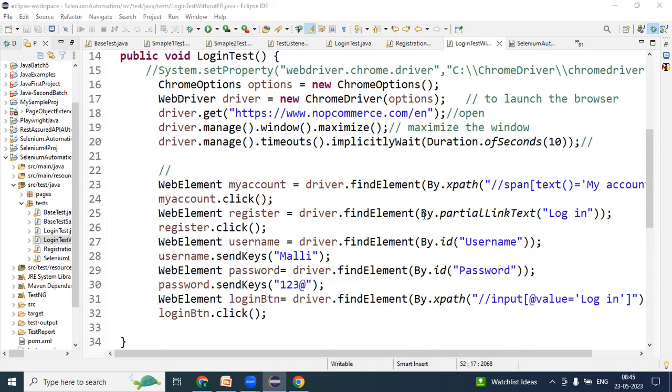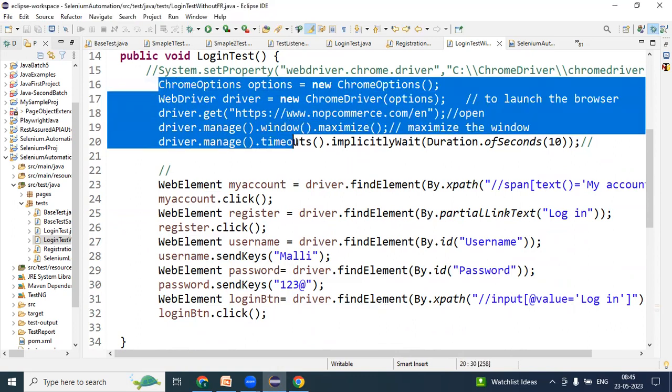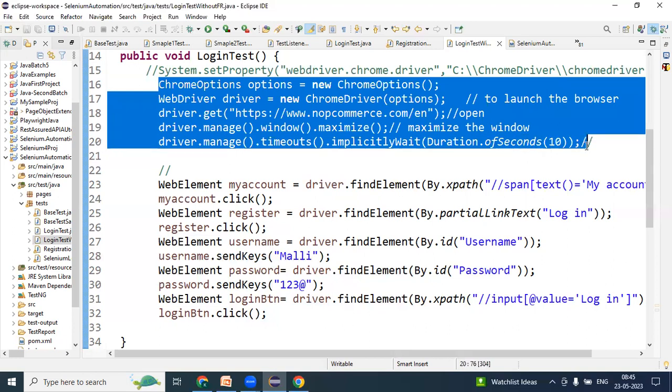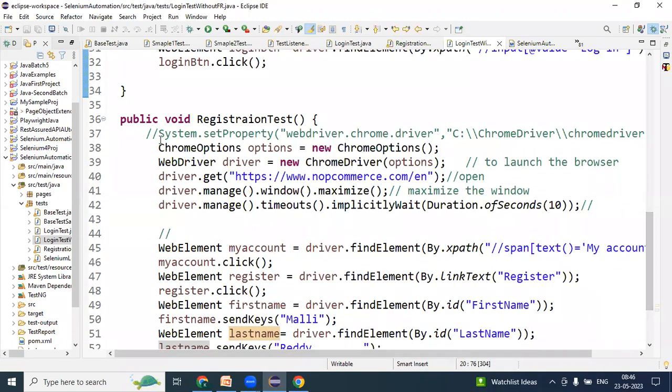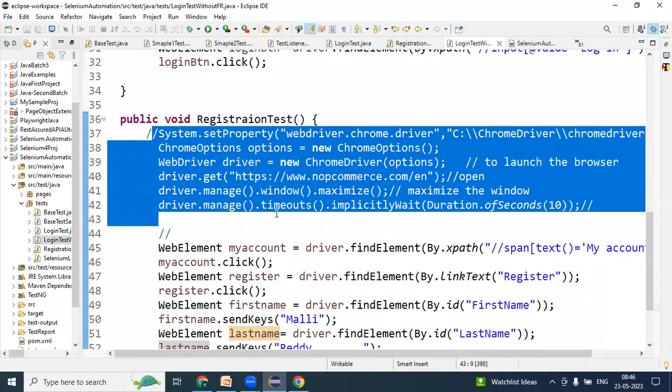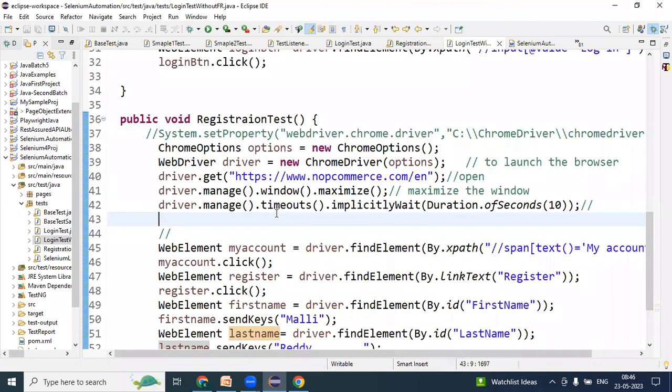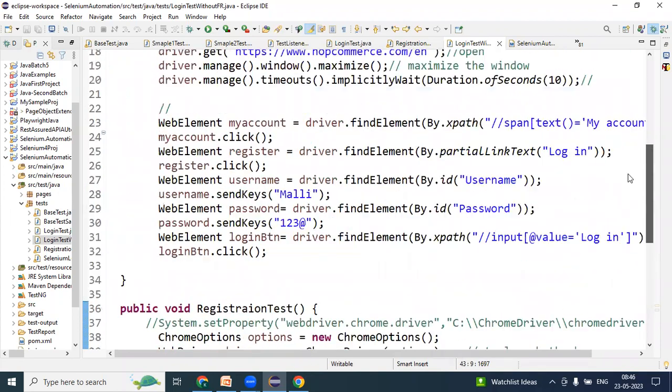The first 5 lines of code, sir, starting with driver and the web URL. The driver, the web application, is the repeated thing, right? For every test case, you need the driver to start your test case, right?